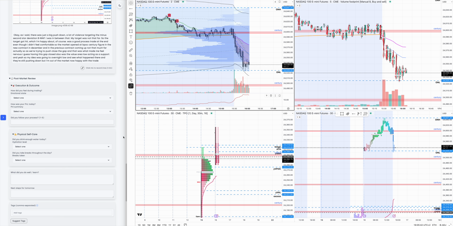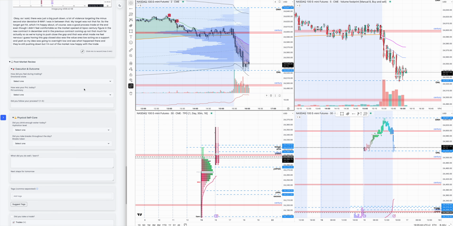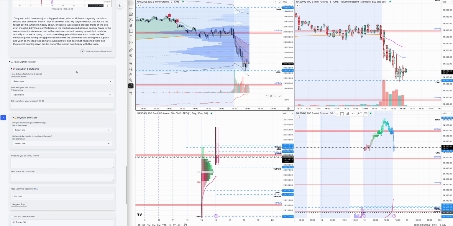Okay, so I just want to fill up this section and show you with one trade how I fill up the form for the trade, and then explain how I do it, what you should expect using the process trader platform. Okay, so how do you filter in this trade?